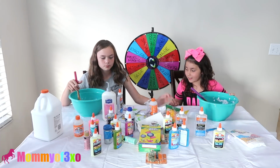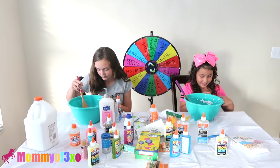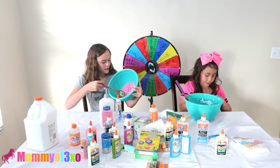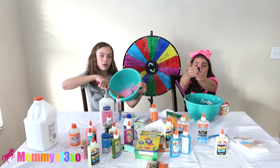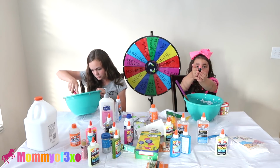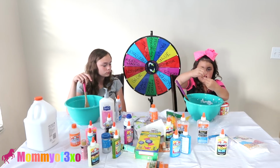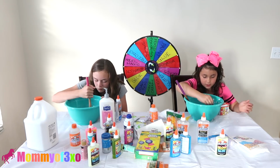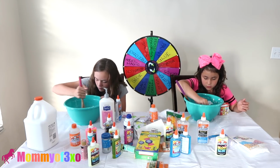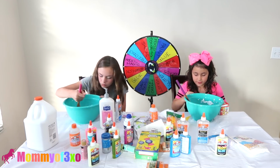Where's a neon food color? Right here. Yeah. I got food color. And I want to say that I'm actually excited that I got the model magic to turn into a pretty pearly pink color. I'm going to use a pink. I'm only going to add a few drops because I don't want this to be super dark. One, two. Trying to crunch up the model magic.